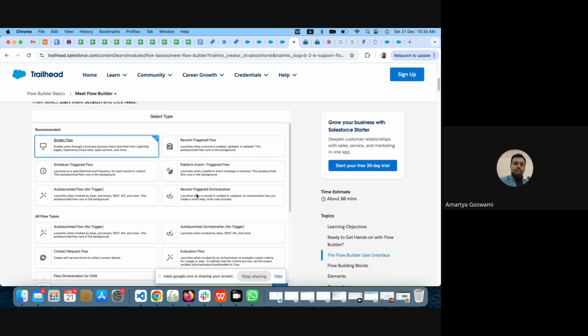If you want to schedule it, say from next 1st April, or 30th April, or 31st March, you want to send this message, in that scenario we have to develop one schedule trigger flow.